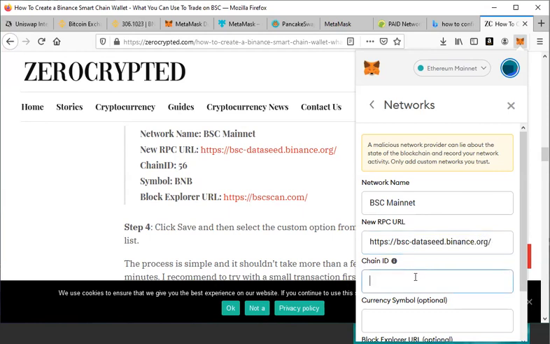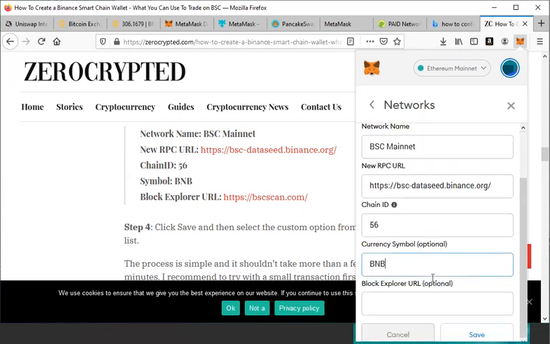What's the chain ID? 56. What's the currency symbol? BNB. You and I are setting up our MetaMask for Mainnet. What's our block explorer? BscScan: bscscan.com. And then we click on save.